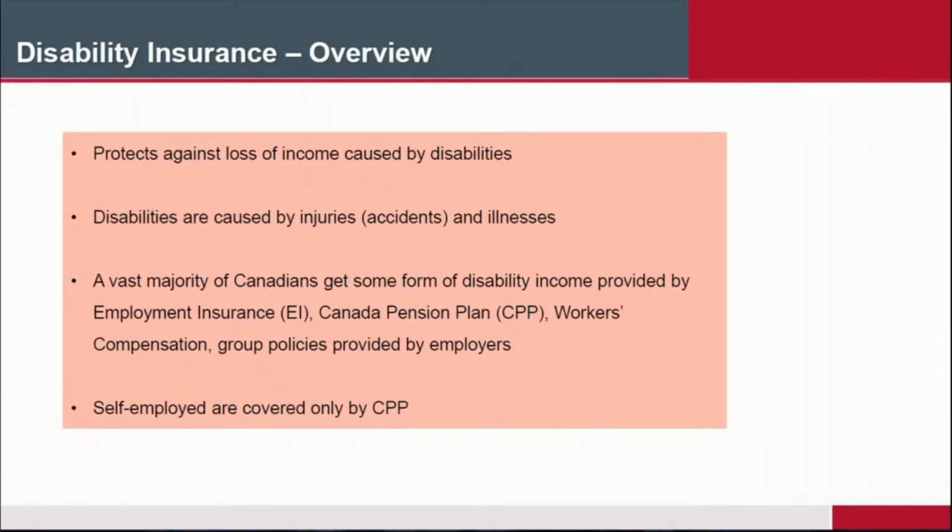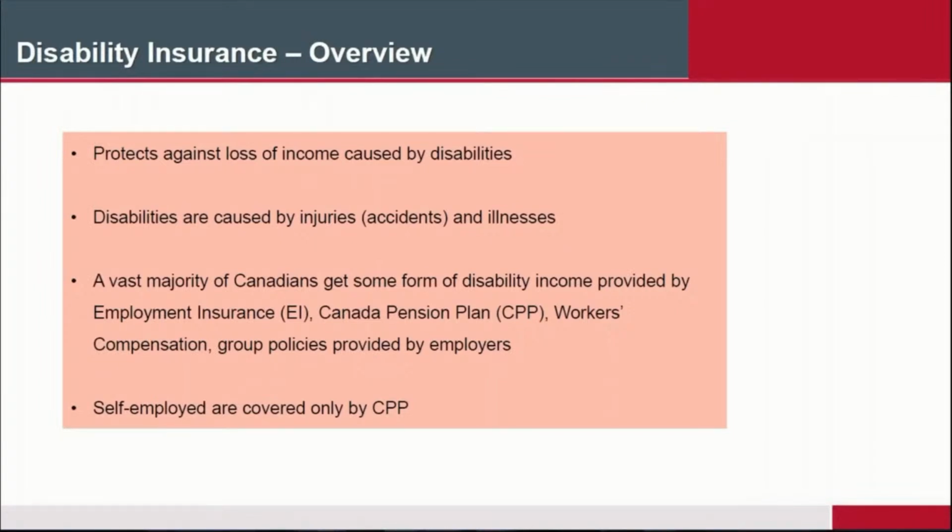Now, we all know that we do have a very large social net in Canada. The vast majority of Canadians get some form of disability coverage, either through employment insurance, Canada Pension Plan, workers' compensation, group insurance, things of that nature. So we have a variety of ways and means of getting that, but none of those really will replace individual disability insurance. Usually you'll find that all of these have limitations, and that's where you come in. That's where you will be able to supplement your client's income. So even though there is a safety net, obviously it won't cover everything, and we need more coverage.